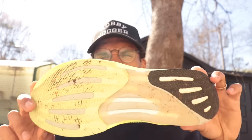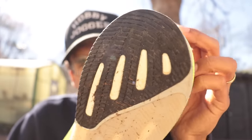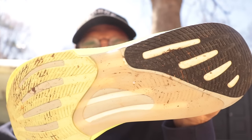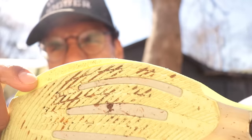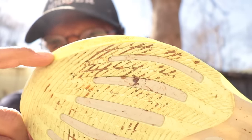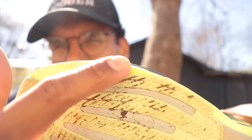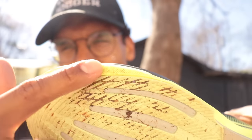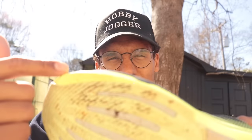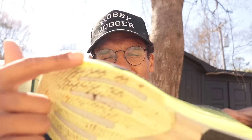Now, in terms of the rubber coverage we're getting and the performance that we got out there on any of those muddy and dirt sections, this did a really nice job. Adidas's rubber, even in not the Continental versions, does really well. One thing that is a little bit curious to me, though, is that they've left some areas of foam exposed, even though we have a ton of rubber coverage. If you look at where my hand is right here, it's almost the same color as the rubber, but this is actually the PEBA foam bleeding out over the side here. And I know my guy Jeremy, this is actually where he tends to strike the most. So if you are a heavy forefoot striker, this is gonna wear right through. So that's a little bit of an odd design choice.